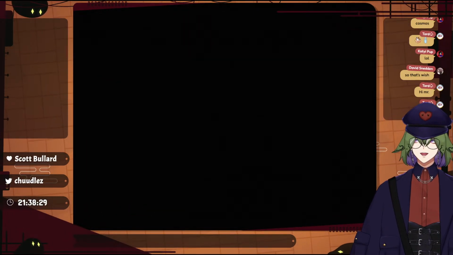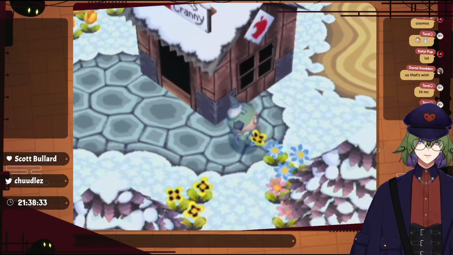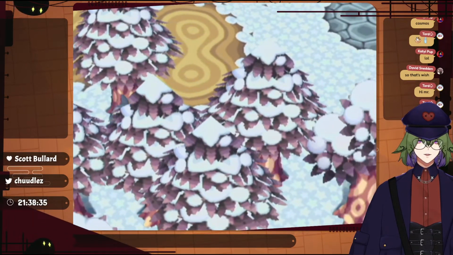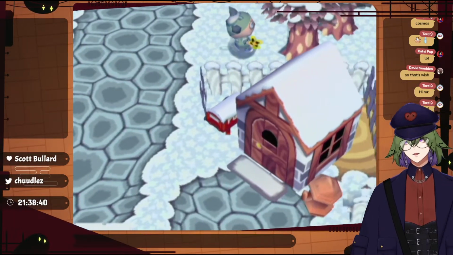So let's go ahead and introduce ourselves with some of our fabulous villagers. Let's see, because I think we've only met 2 of them. One of them is like an S tier, and the other one looks kind of like a nobody, low-key.